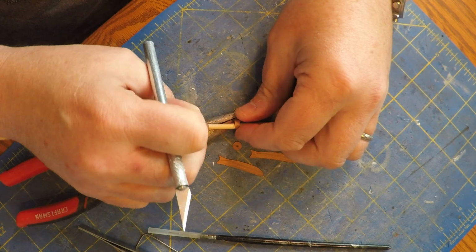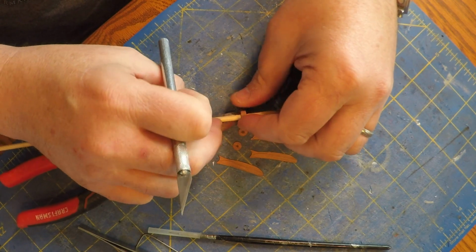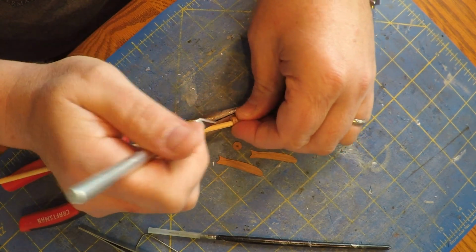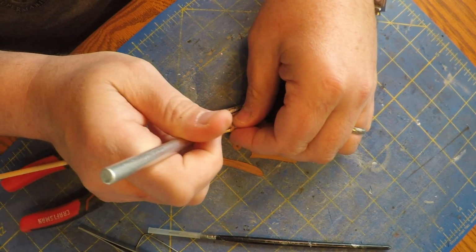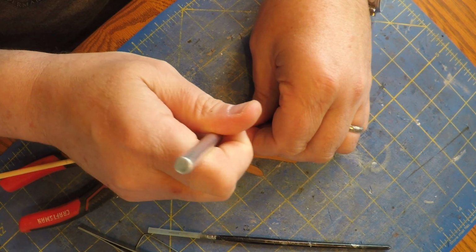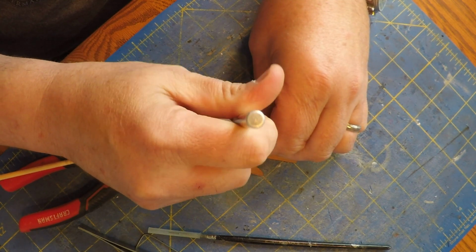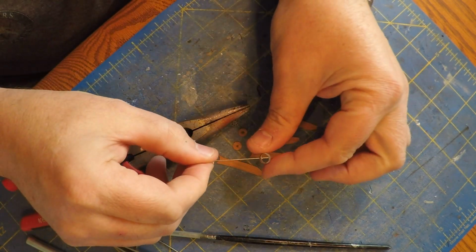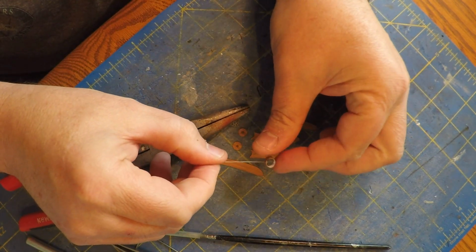Anyway, once that's together, I put it on a piece of bamboo, because I had to make sure I could make this little hole, because it turns out the hole for the wire is right at that seam. This is just me poking a hole and making sure it goes through, and I'm using the piece of bamboo as a backing. So there's the piece of wire going through.